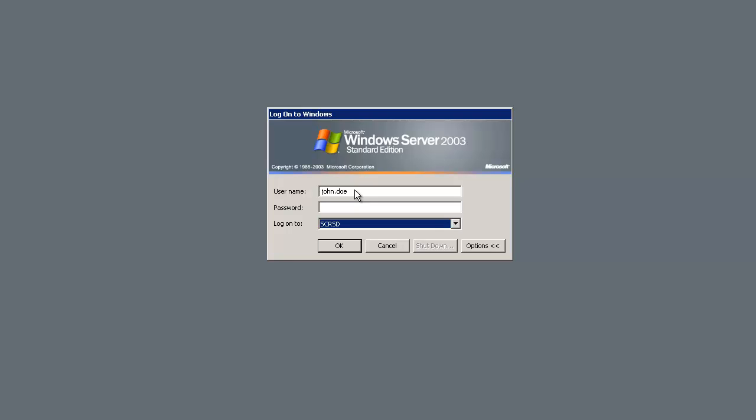Building on that point, I would also like to address the proper syntax for our usernames. This usually means first name dot last name, such as John.Doe, or less common, first initial of your first name and last name, such as JDoe. The key point to remember for the username field is the only requirement is your login credential, such as John.Doe. In other words, you should never need to append any additional data after your username, such as john.doe@scrsd.net, and doing so can actually cause login problems.